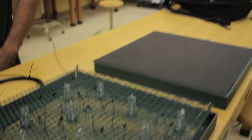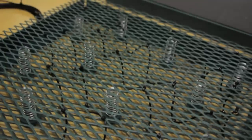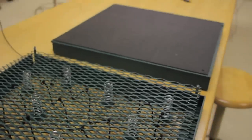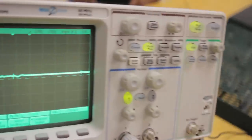Basically, when we first started our project, we had the idea of displaying how much power we were actually consuming with each footstep. We were going to use a microprocessor and display how much power was being produced on a 7-segment display. But through our testing with the microamp current that we were getting, we were unable to do that.